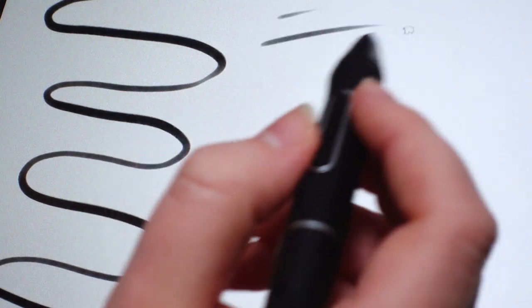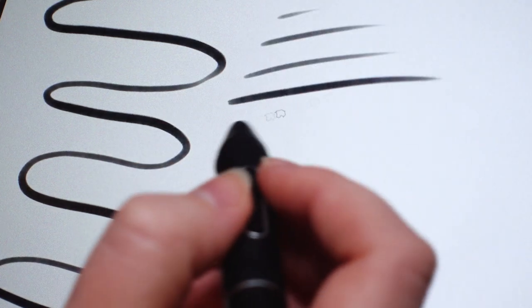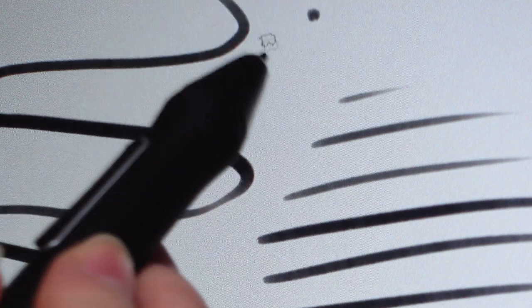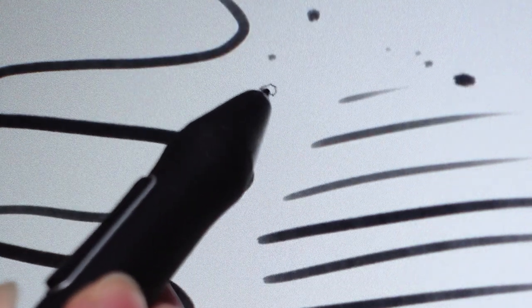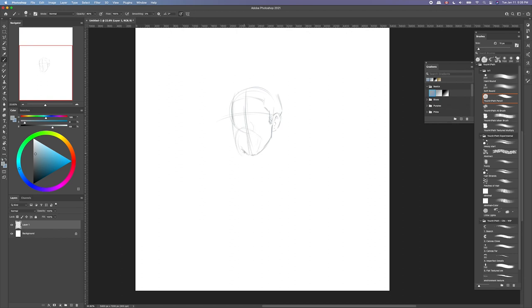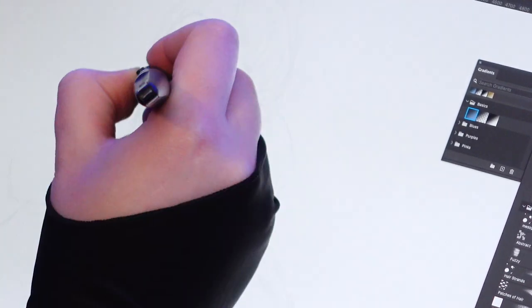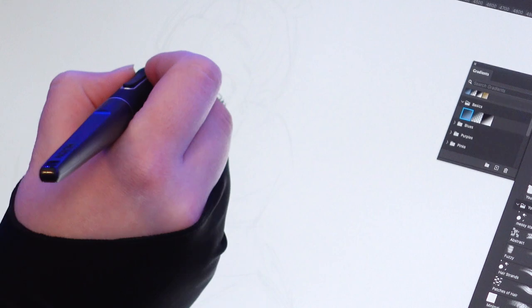The taper at the end was also beautiful. So all these things during the testing phase give me an expectation of what I can expect when actually drawing — because when I draw, I don't want to think about any of that stuff. The expectations were really high because so far, so good. And then when we got to the actual drawing, I was just lost in detail. I actually forgot to eat — that's how much excitement I had and how fun it was to draw and paint using this tablet.